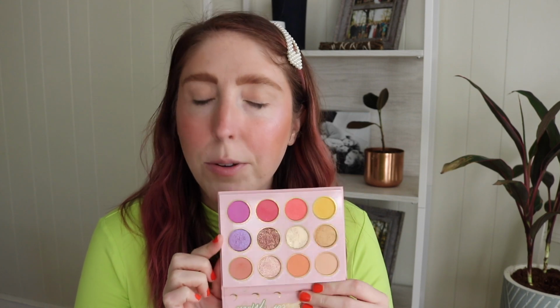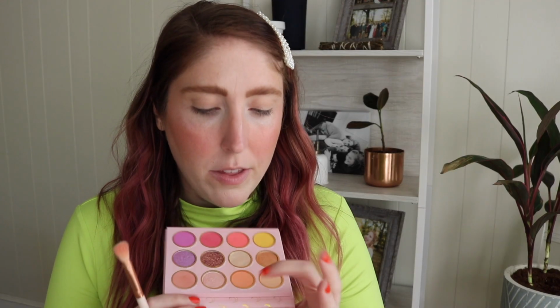It's gonna be a super easy bright look. I've done it before and I really like how it turned out. I really, really like this palette. These purple shades are so cute. And yeah, it's just all colors that I would love to wear. I'm gonna go in with this shade right here called Twilight Flash.